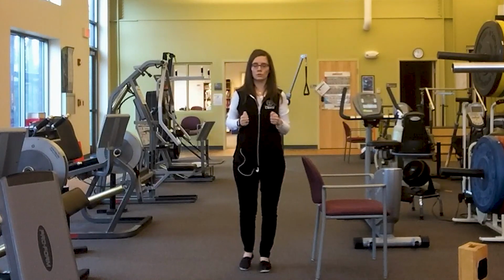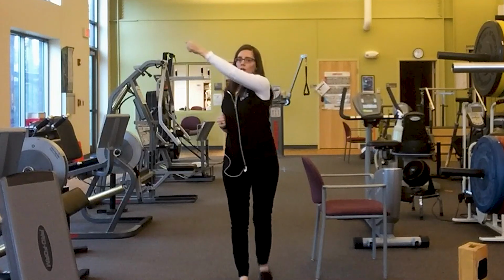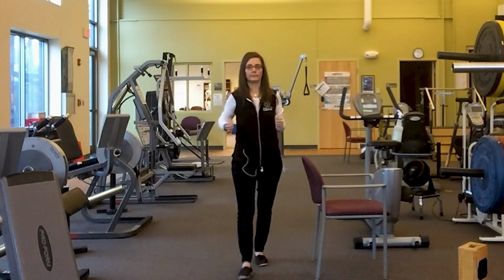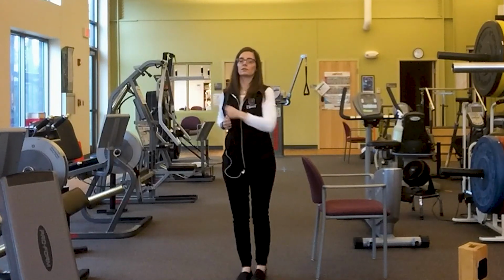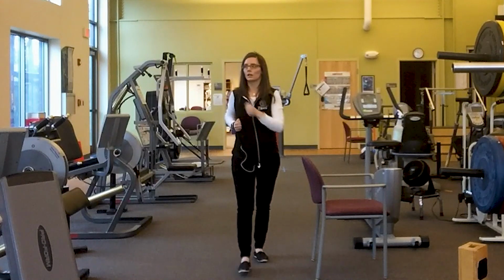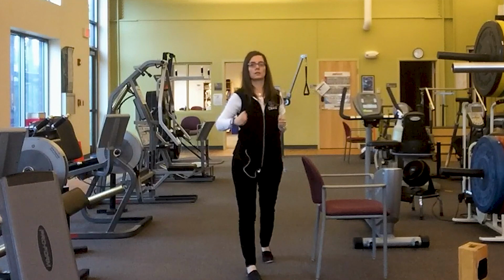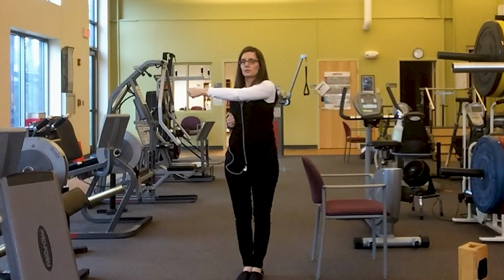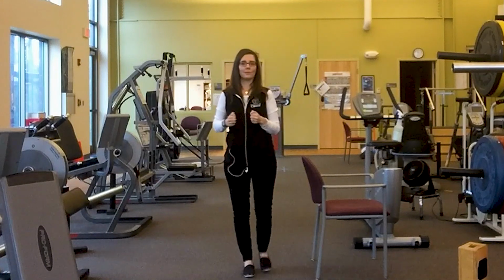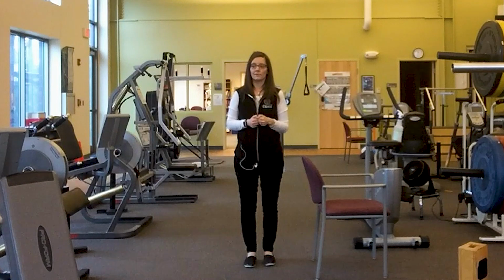across. We're going to do 2 more each direction, so up and back, up and back, across, across, up and back, up and back, across, across. Very good. So hopefully you can feel a little bit of that heart rate up depending on how fast you're moving. We're going to do 2 more exercises today.